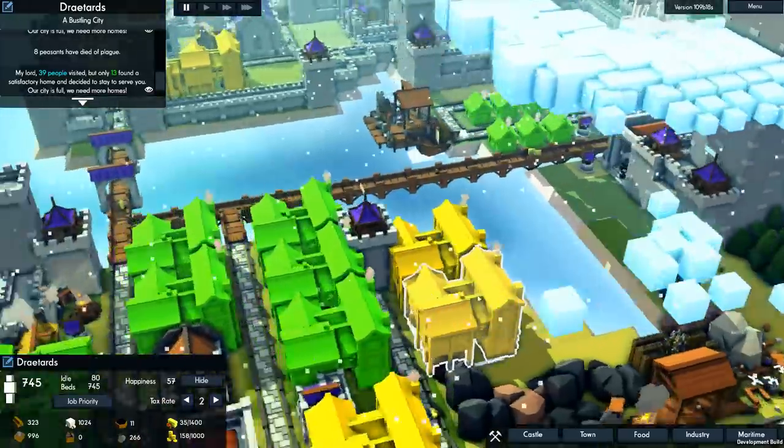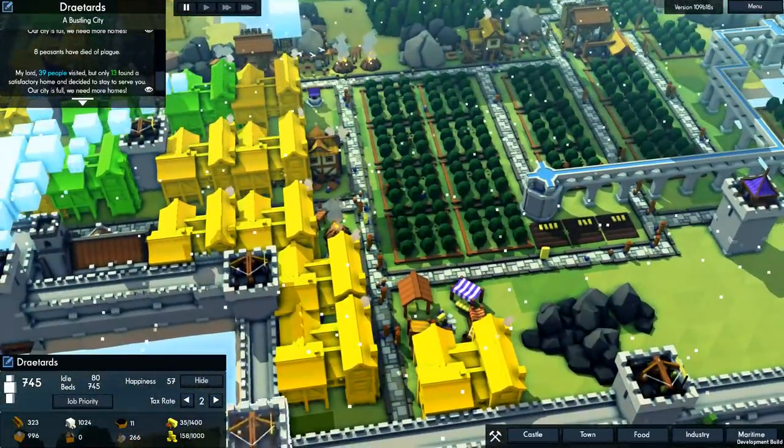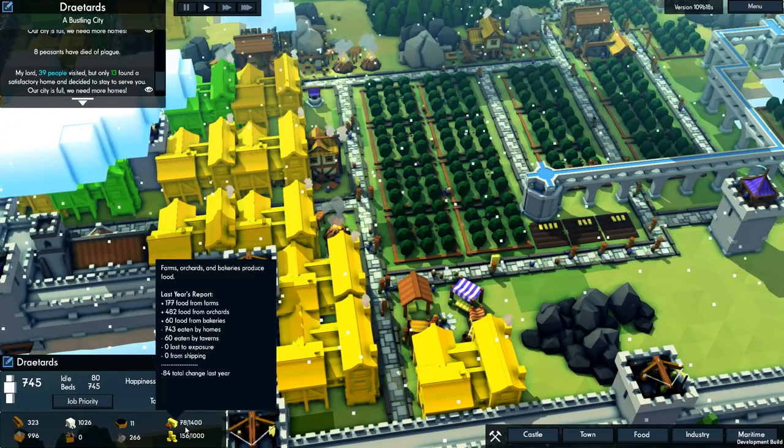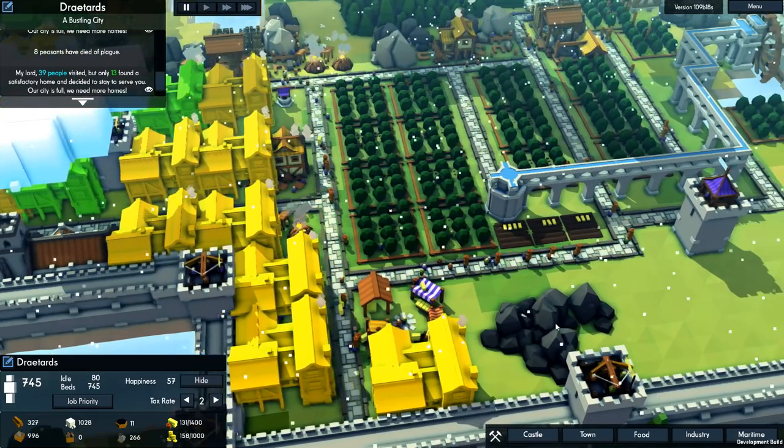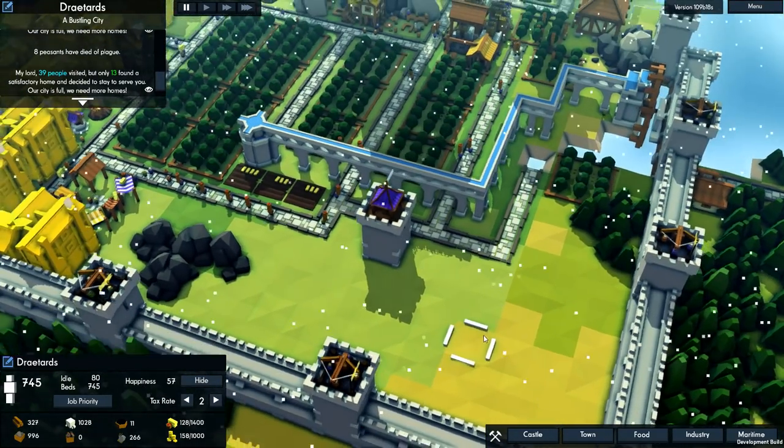damn. Actually, is that merchant still here? Okay, the merchant has unfortunately left. What just happened to our food, guys? We have, like, no food. It's going up again, as you can see, but we dropped to negative food. So that means I really gotta work on this at that point.